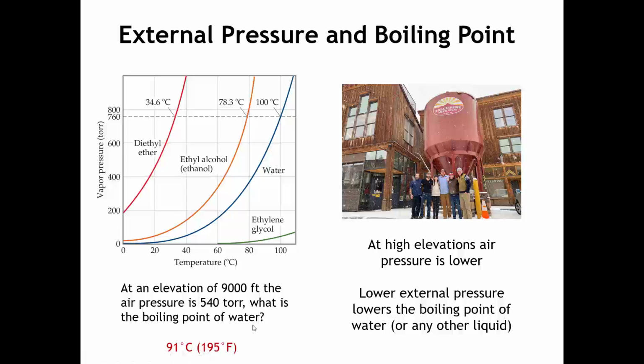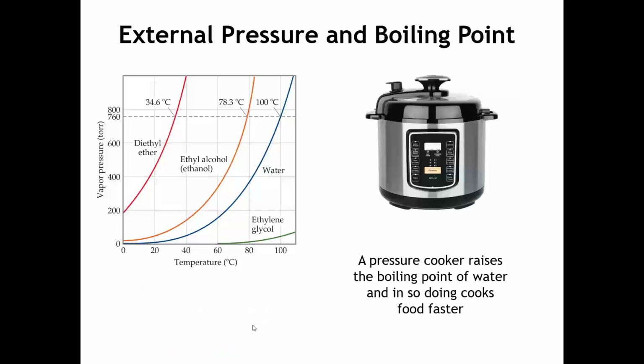When you're doing processes that depend on boiling, things are going to happen differently at high altitude. And if you ever look at a lot of foods you might get in the store, like maybe a baking mix or something like that, you'll see that there are special directions for cooking at high altitude because of this. The converse of that is that if you can cook something at a higher pressure, and that's the concept of a pressure cooker or an Instant Pot, then the higher pressure will push the boiling point higher.